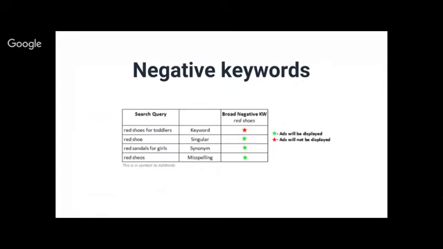Generally, most people are using exact match to remove exact things, but I do use broad pretty regularly if it's a term that just has so little to do with what you're trying to achieve that it doesn't make any sense. So a great example is I've had a funeral home client in the past, and if you put in the term funerals to try to promote this funeral home, you're going to get a lot of traffic specifically around people looking for a funeral, and that doesn't help anybody because the person searching is just trying to find Bob's funeral.